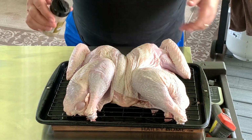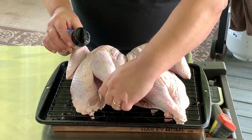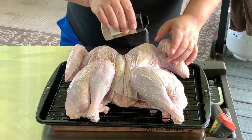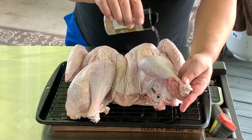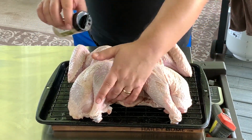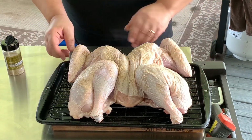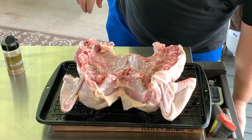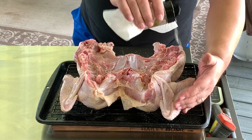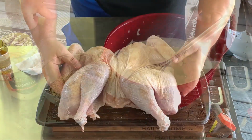Alright guys, I'm going to go ahead and dry brine this a little bit. I'm using Fresh Jack's rosemary lemon sea salt, and we're just going to put a nice even coat on the front. Try to get into all the little nooks and crannies, wherever you can get it in. Don't cake it up or anything. It doesn't need to be a ton. This is just for brining. We're also going to flip it over and do the back. We're going to let this sit in the refrigerator for about an hour or so, and then we're going to get our sauce going. I'll be right back.